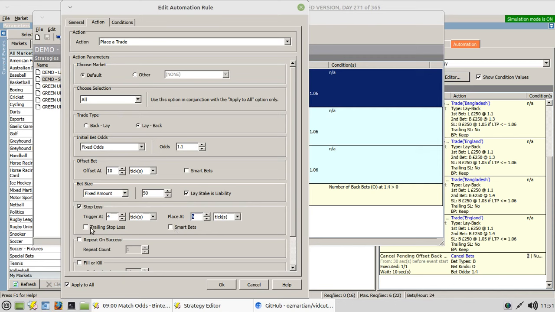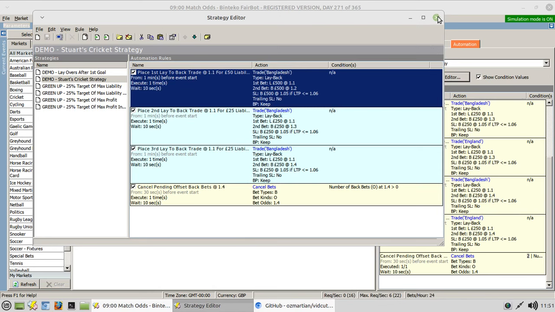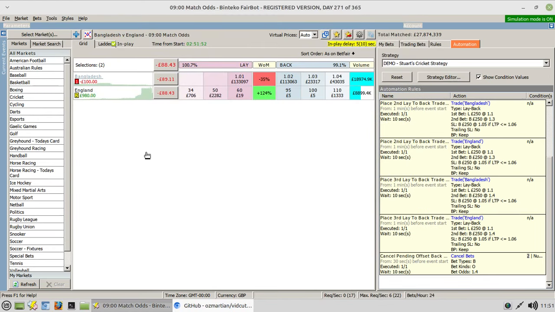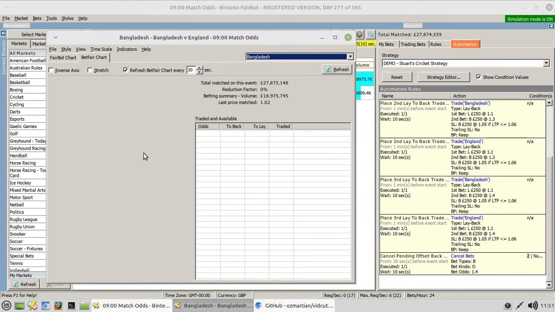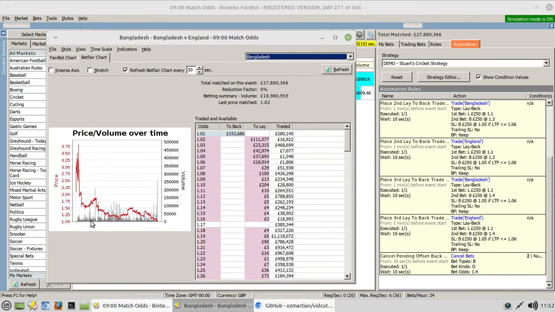The other option, of course, is if you configure a trailing stop loss, that get out point would have increased, so that may be a bit better for you. If I just cancel out of that and come out of this one here, you can actually see that Bangladesh has already hit 1.1 earlier on in the match, and I finished doing the strategy in around here. So we got into the market round about there. So if we'd been in at the beginning of the game, that stop loss would have risen quite high, quite a bit if you'd put in a trailing stop loss. So that may be something that you need to consider.